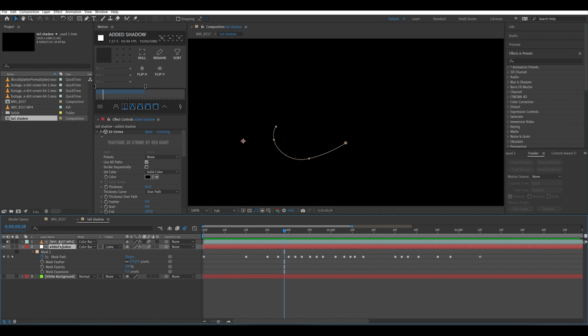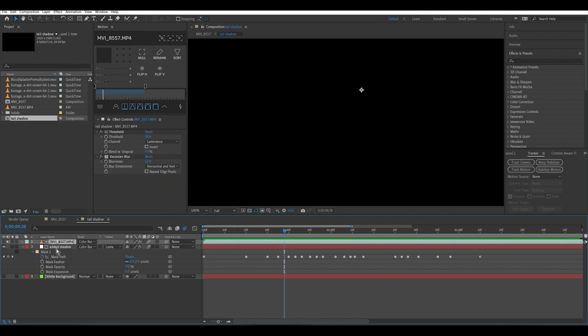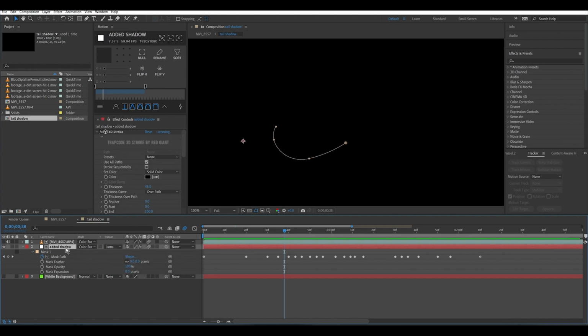So this is the thing that's being added. This is the base footage on top of it. Now, what's this being used for? This is a reference to tell this layer where to show up and where not to. And the way it's doing that is by using a Luma mat, similar to what we learned about in the How to Mask Out Complex Objects video, except we did that in Premiere Pro.